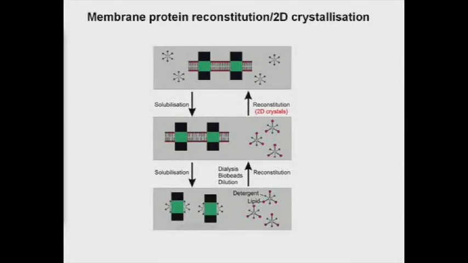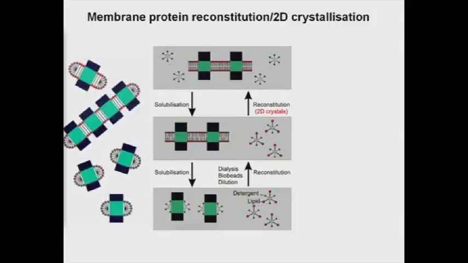So this is the first slide I've got on 2D crystallization now, I guess. I'm sure you'll see these sorts of slides a lot in today's talks and in the rest of the talks for the conference. This is an example of the 2D crystallization procedure, which we can consider as a reversible procedure. We take our membrane protein and pull it out of its environment by introducing detergents, and we get these detergent micelle protected transmembrane proteins. Then what we want to do is take it back the other way, put it back into a native membrane under conditions which form 2D crystals.